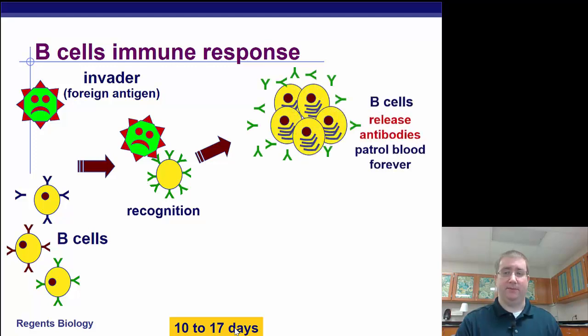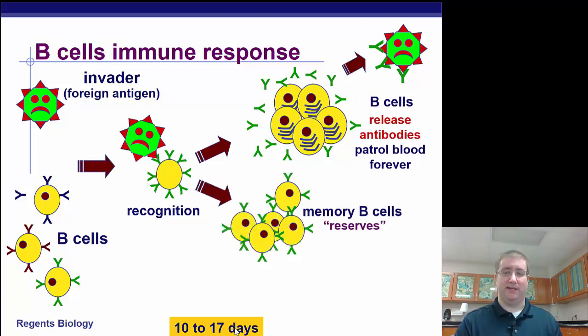Some of these B cells will become plasma cells, which are these patrolling ones, which are going to then release antibodies to flag and tag that invader and eventually cause that invader to be consumed. While some of these B cells will stay in reserve and become these memory B cells. So if that one B cell recognizes a specific antigen on an invader, it becomes active, some of those B cells start secreting antibodies to flag and tag that invader, while other ones become these memory B cells, which are in reserve.